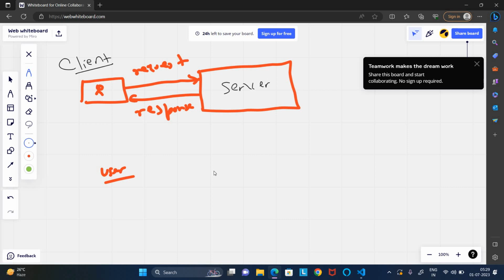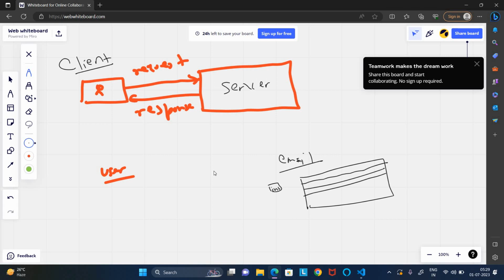Clear? Think about the email system. When you open the Gmail box and click on the inbox, you will get all the mail inside the inbox as a list. Here, your Gmail interface is a client, and once you request the inbox mail, spam mail, important mails, you are making a request to the email server.